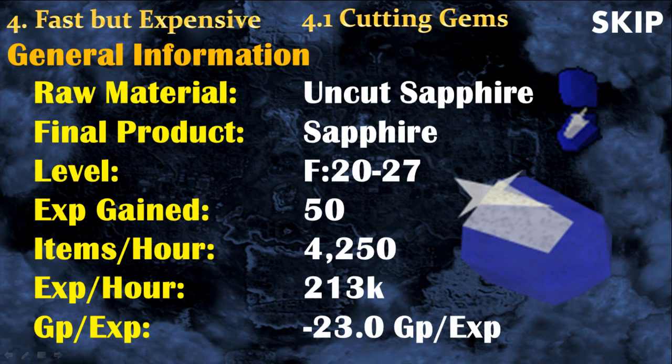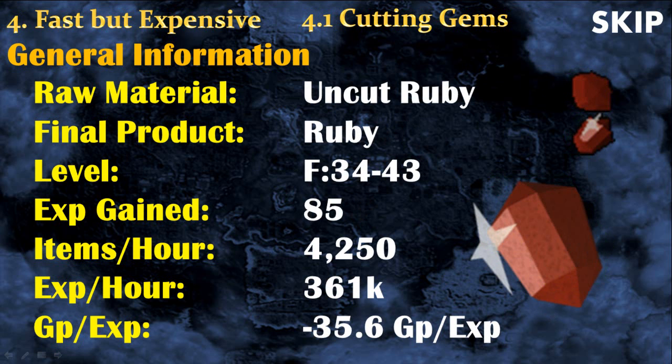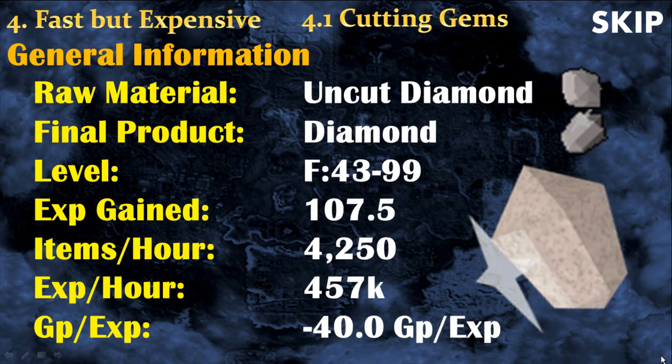If you want the fastest experience in crafting of the game, you will have to cut gems. And the first gems you can cut is the Sapphire one. With that method, even at level 20 you can get 230k experience per hour, which is a lot. Then from level 27 to 34 you will cut emeralds, which give even better experience per hour. Then you will cut rubies. And finally you will cut diamonds all the way to level 99.